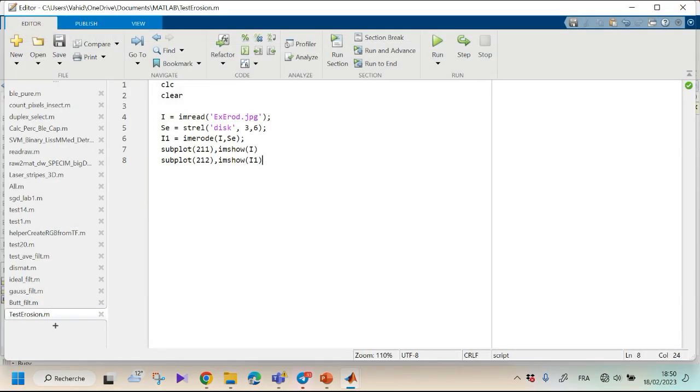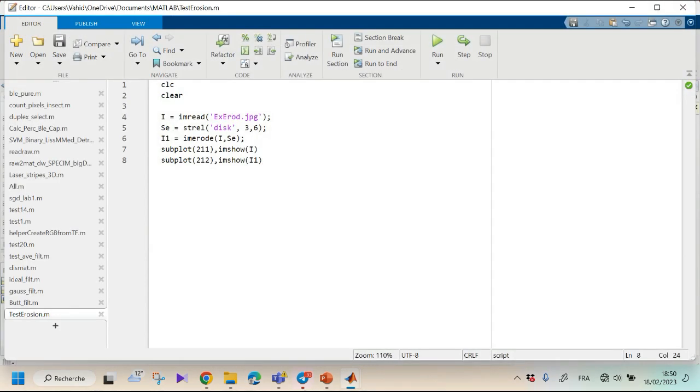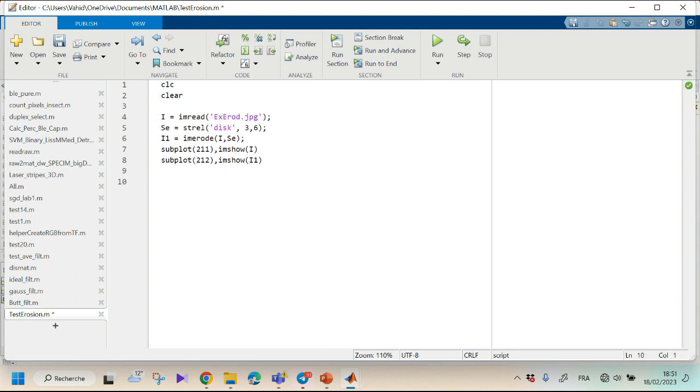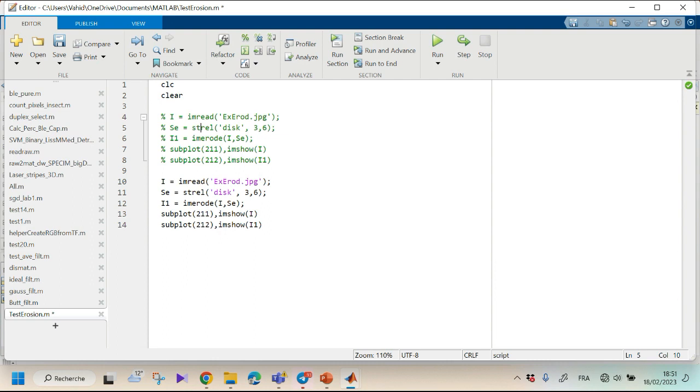So in this case, you see that by just this morphological filter, you could do this job very well, and you have cleaned it up, and you have your object and the letters that are easily detected. So this was for erosion. Now, I can just come down, and by Control R I will make it a comment. All right, and for dilate, let's read another image.